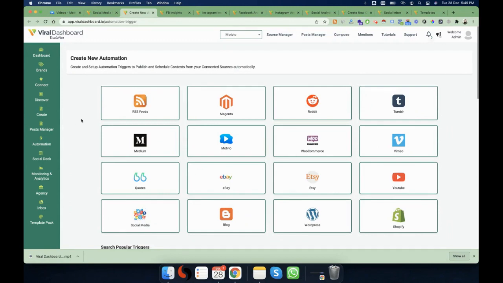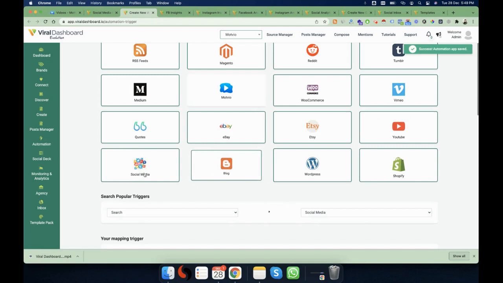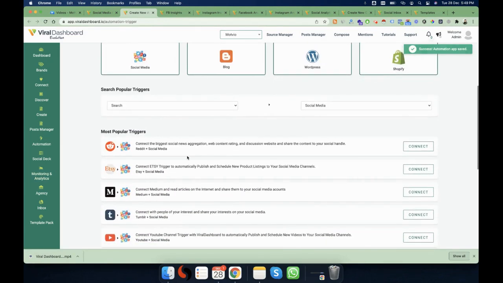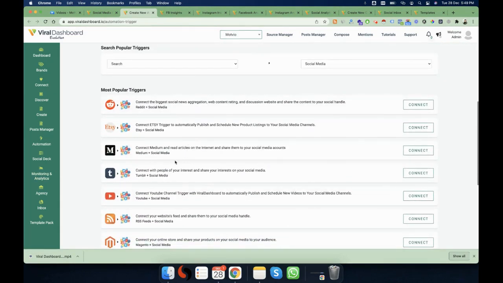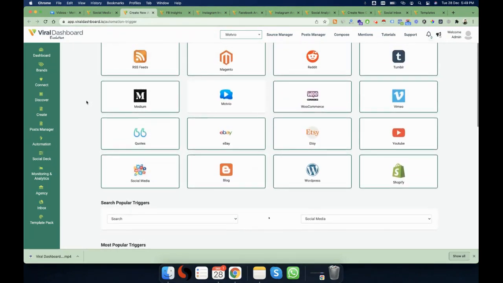So right now, if you see here, all these things are selected, which means you have different kinds of automation triggers. What an automation trigger does is, let's suppose you own a blog on medium.com, which has 10, 20, 30 different posts, and now you are publishing one post every week. So what you can do here is create an automation trigger in this section from your medium channel, and you can select your social media channels.